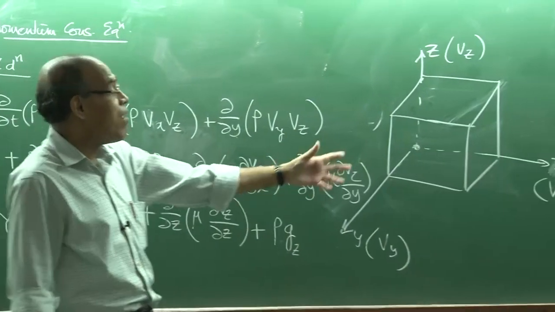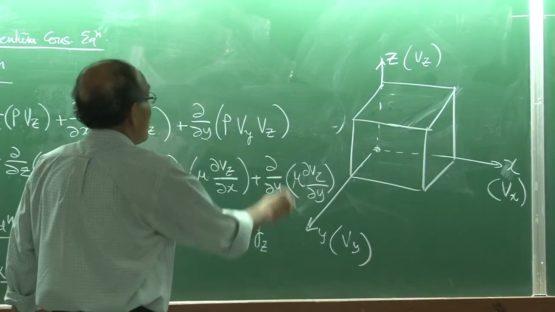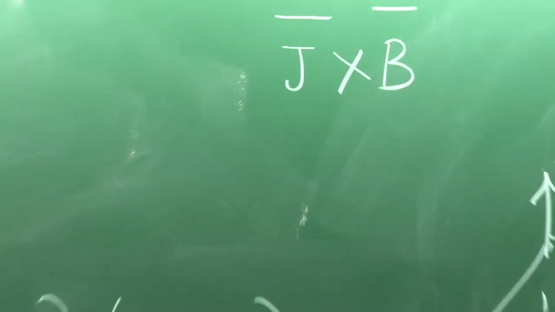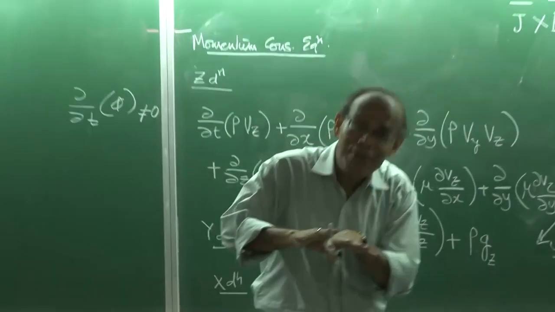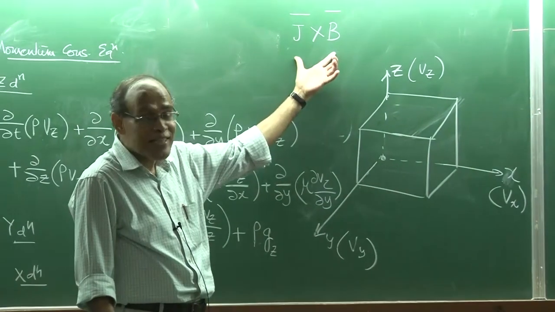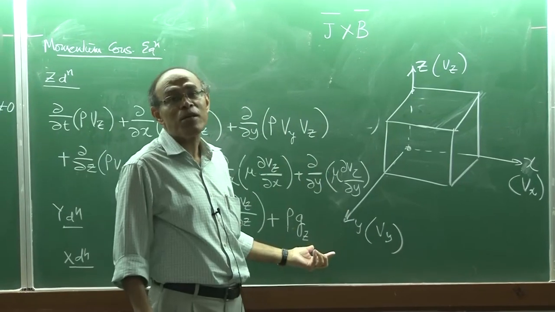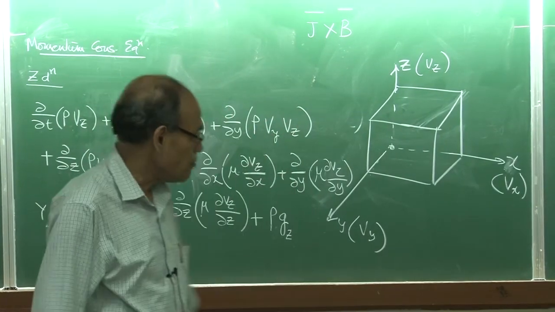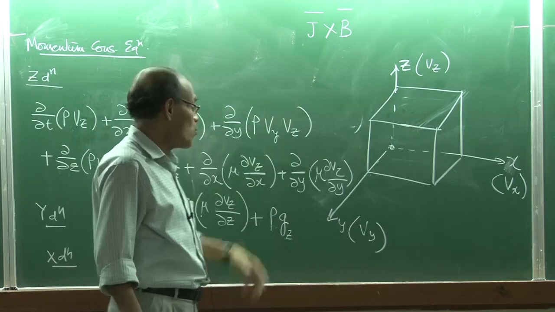If you say, sir, my problem contains electromotive forces, I will say that, look, if you want to do an electromotive force balance, you have to first find out what is the J cross B factor, the Lorentz force term. Then the Lorentz force also will have an X component, a Z component, and a Y component. So that component along the z direction, which will come out from this cross product, has to be substituted in this particular equation itself, and then your equation will be applicable to a system where you have electromotive stirring, or where there is Lorentz force which is active.